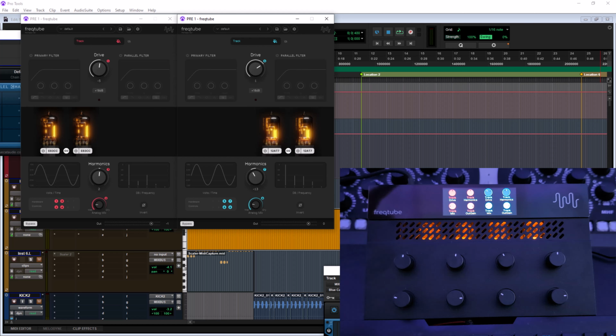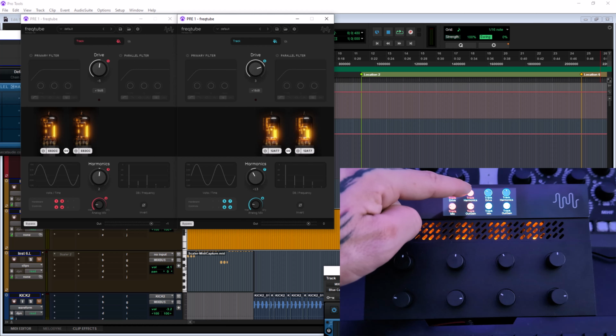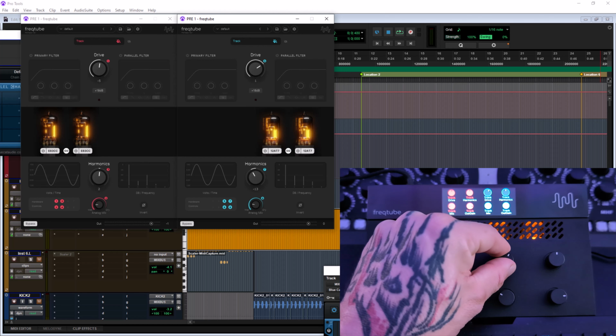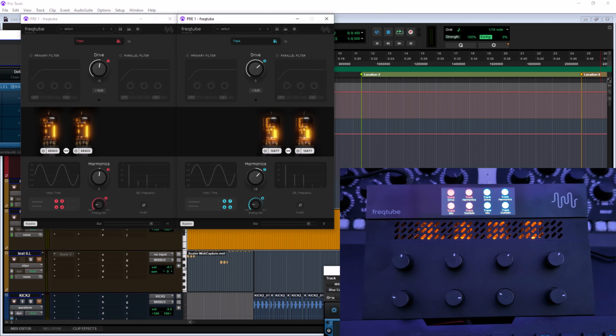You can also see that if I turn the drive knob from the plugin, the control becomes dark gray in the center. That means it's not latched to the physical control. But if I turn it, now it becomes full color, and that means it's latched to the physical control. You can customize colors on the display. For example, I want to change it to yellow. You can see the color change in the plugin and also in the physical interface. Green, whatever color you want. That's pretty cool.